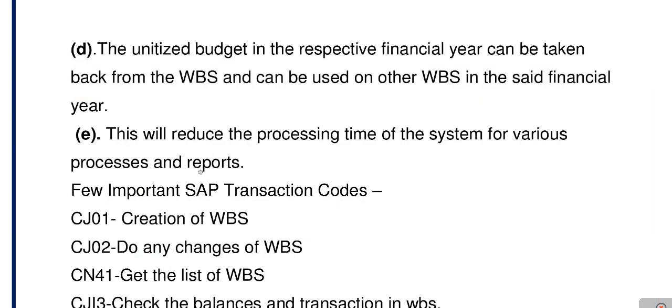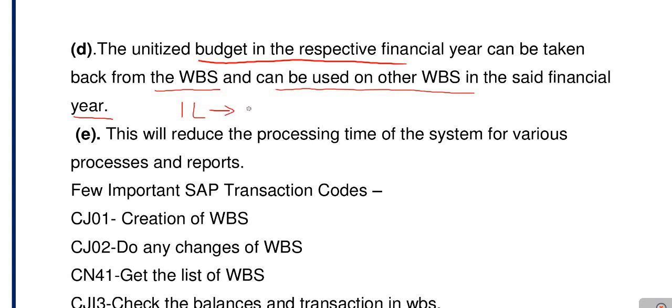The most important thing, the unutilized budget in the respective financial year can be taken back from the WBS and can be used on another WBS of the same financial year. For example, 1 lakh of budget is allotted to you for certain projects.